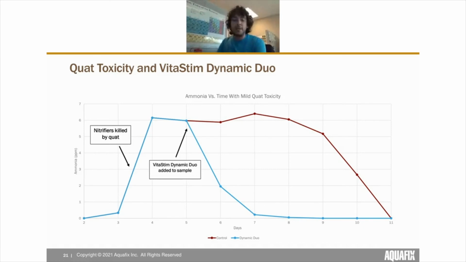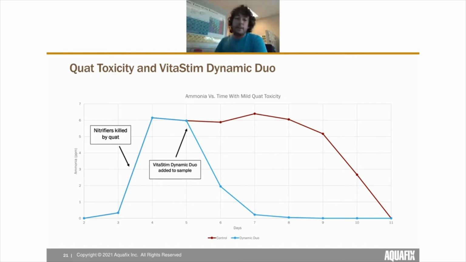So generally, it's best to wait a couple days. In our study, we did this several times, and we noted it was good to wait until 2 days after we added our quat in my lab reactor in order to have the nitrifiers be able to grow. After doing that, you can see we added quat. This wasn't an exceptionally high ammonia feed, but we can see ammonia went up to about 6 parts per million a day after adding quat.